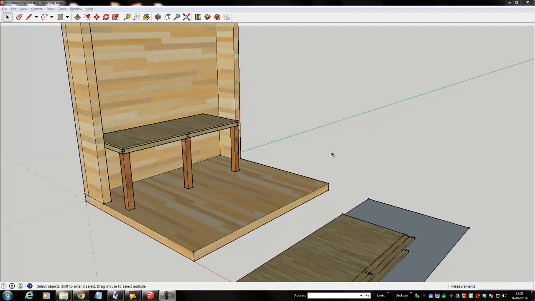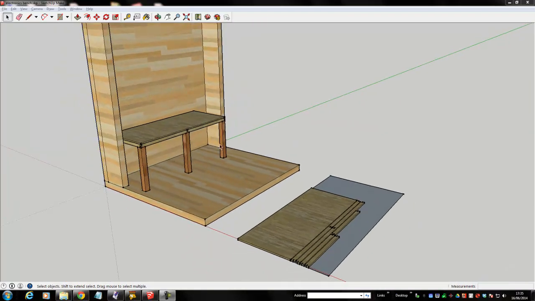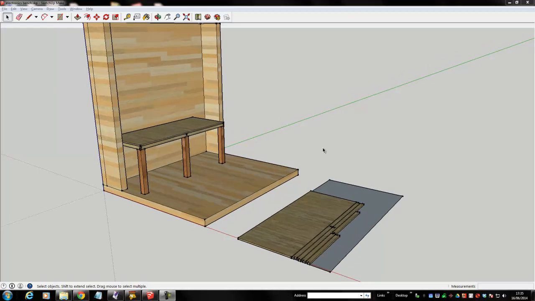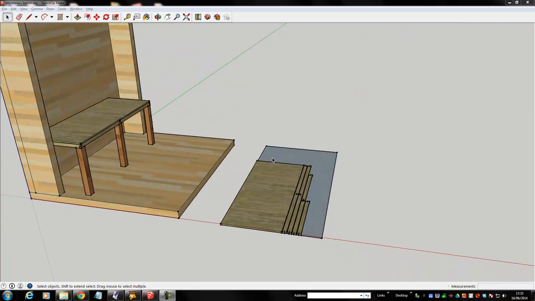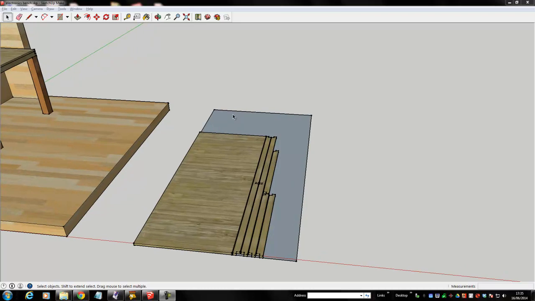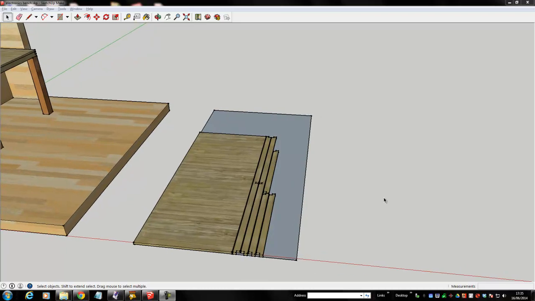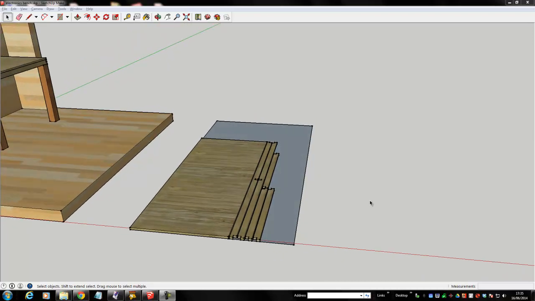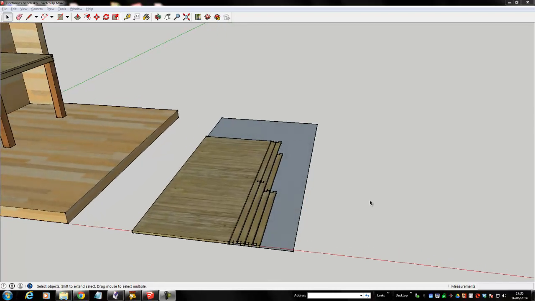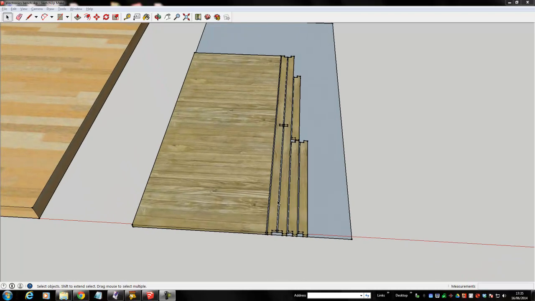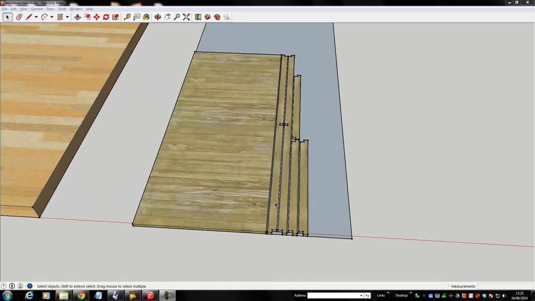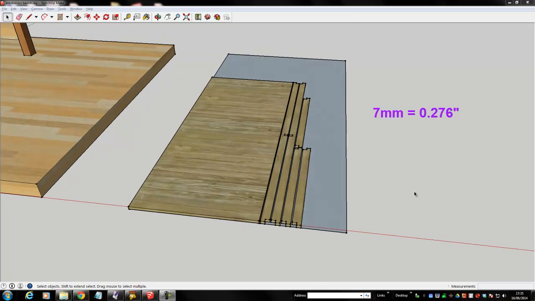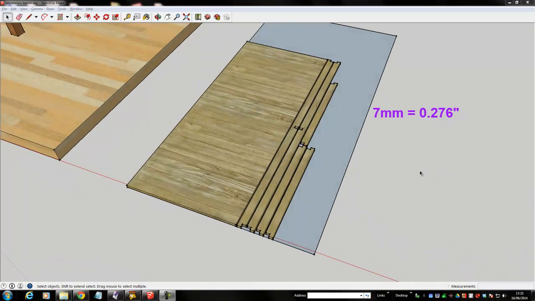What I want to show in this video is how we actually get to cut this out. So I've made a copy of this and pulled it to one side. All these pieces, by the way, are components. Then I've taken it to pieces and laid all those pieces out. This rectangle here is 2440 by 1220 millimeters, the metric equivalent of an 8x4 sheet. And I've laid all these out with a gap of, I think, 7 millimeters, which is a bit more than a quarter inch. And I'm going to use a quarter inch bit to cut these out. So there they all are.